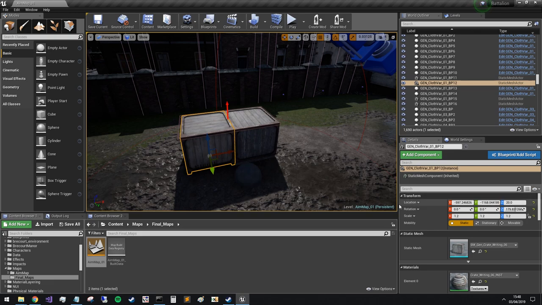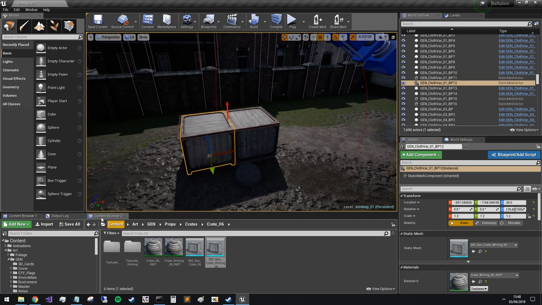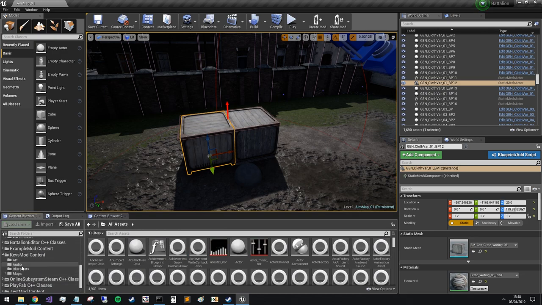So next, I'm going to click this little button here to browse for it in the content browser. There it is. And I'm going to use the other content browser to... Actually, I already have it there, don't I? So I can look back here. Doesn't really matter which one I use then. And go back to my map.